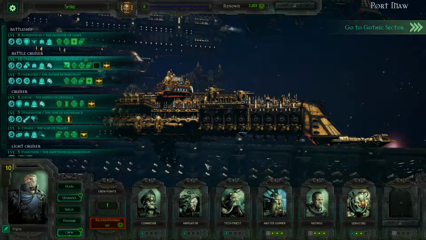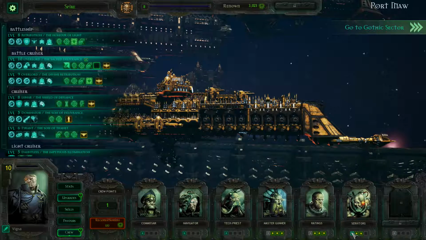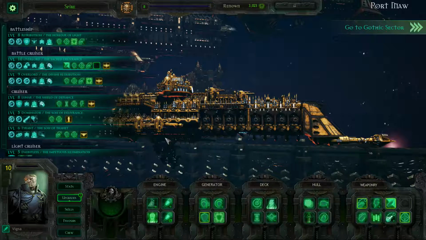So, a crew skill point, I'm going to put that into... We've already maxed out Master Gunner and Ratings. Yeah, let's finish Servitors off, get those cooldowns reduced as much as we can. So that's 12% reduction in total there. That's good. I mean, Imperial ships use a lot of torpedoes. We can now fire torpedoes more often. I like that. And we've got another upgrade I can put on you.